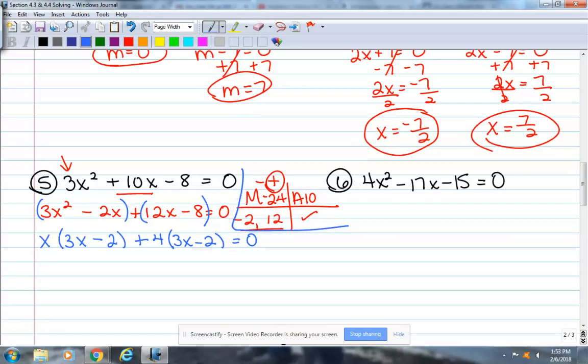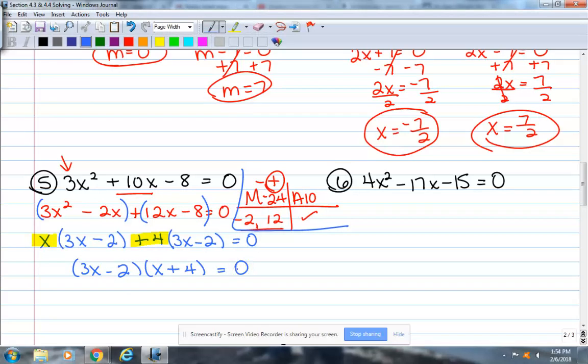Sorry, my table kind of got mixed in with it. Do I have the same thing in both parentheses? Yes, ma'am. So what are my 2 factors then? 3x minus 2 and x plus 4. Very good. Plus 3x minus 2. And remember, the second parentheses comes with everything not in parentheses squished together. So x plus 4 equals 0, right? Yes. All right. Stop right here.